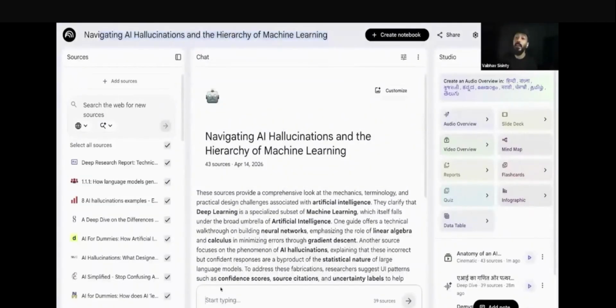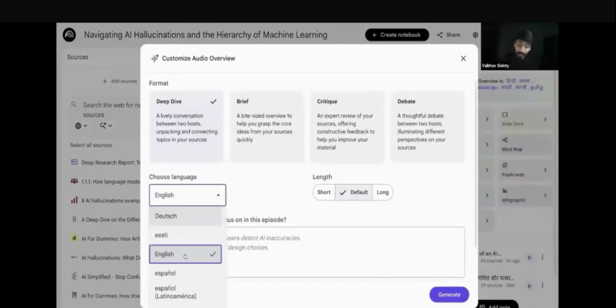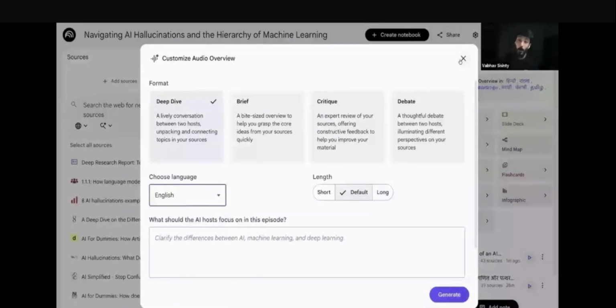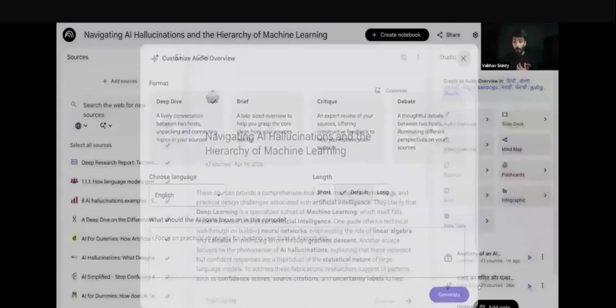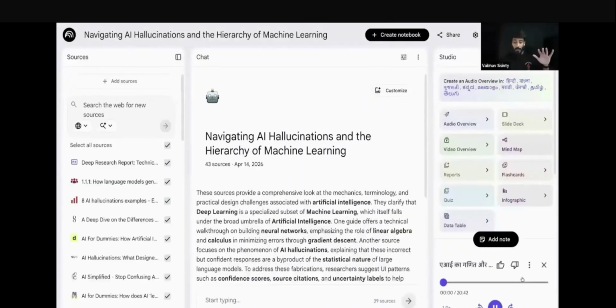But here is the crazy part about Notebook LM. There is something called audio overview and video overview. What a lot of people don't know is when I click on audio overview, I can literally choose a language, not just English, Hindi, Oriya, Telugu, a bunch of languages, and click on generate. It will generate a podcast for me on this topic, specialized for me. I've already generated this in Hindi. For people who don't understand Hindi, don't worry about it. I'll just play it. It takes some time, so I've auto generated it before.